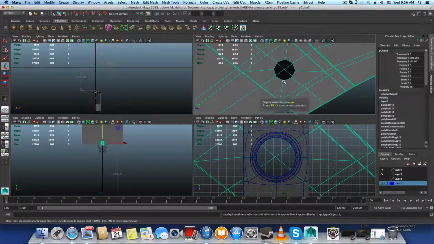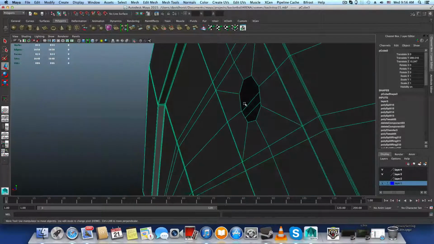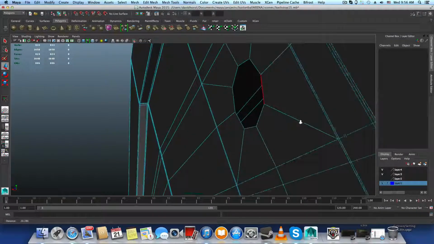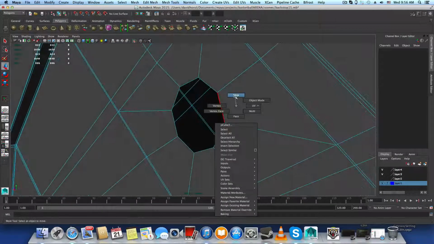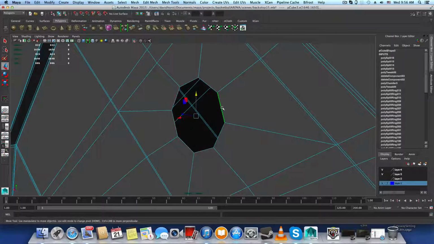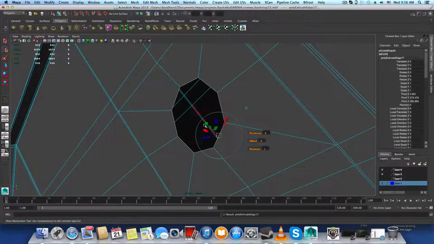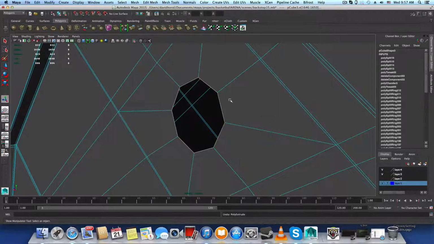Now press 1, sorry, go over to perspective mode, and what I will do here is I'm gonna simply grab this edge, extrude it. You know what? This is a little bit problematic. So what I will do here, I won't extrude it.